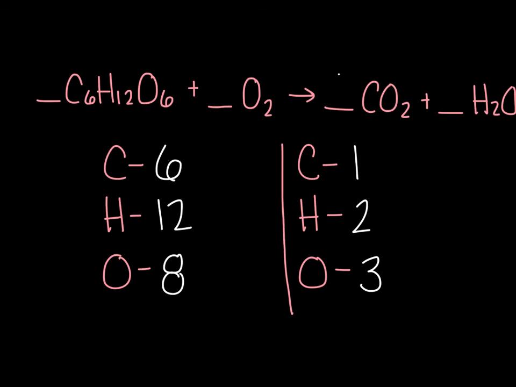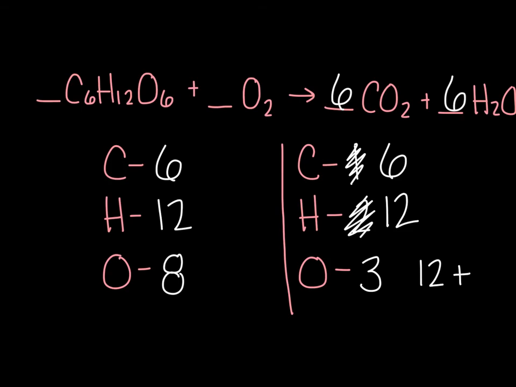So working through this process, I now have 6 carbons. I'm going to not worry right now about balancing out my oxygens or counting them until I'm done with my hydrogens. So I have to put a 6 in front of my water to get a total of 12 hydrogens. And now I'm going to take the time to count my oxygens. So I have 6 times 2, so 12 oxygens, plus I have 6 oxygens from the water. And you can see that right here. So 6 oxygens from the water. Okay, let's get rid of that original 3.